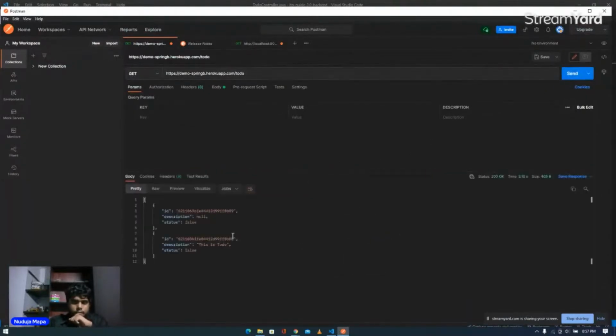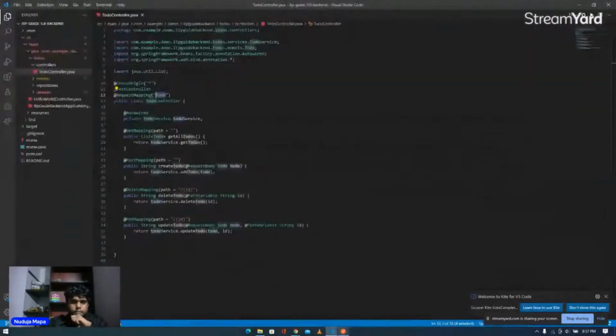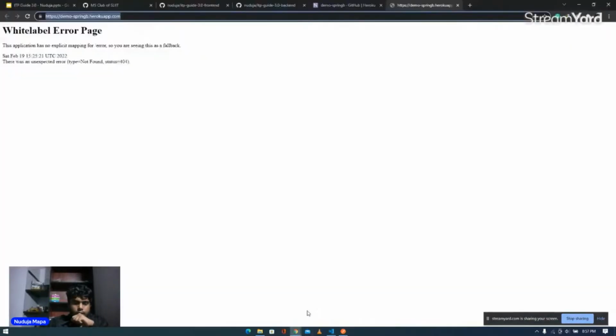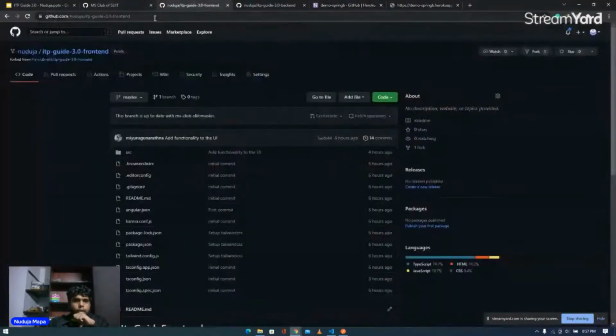Okay, let's see. As you can see, it is successful. So the backend is successfully deployed to Heroku, and we are getting the responses when we send the request. Okay, so let's move on with our front end right now without taking much time.